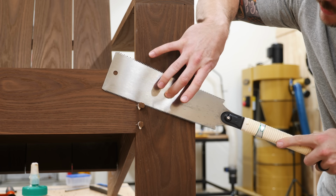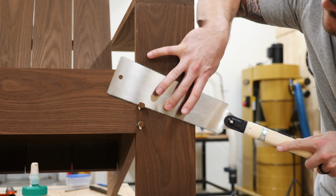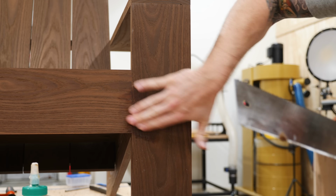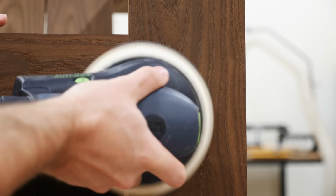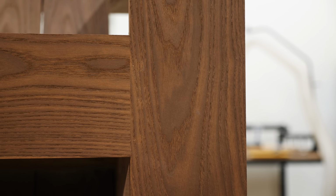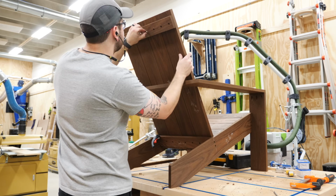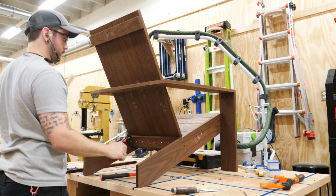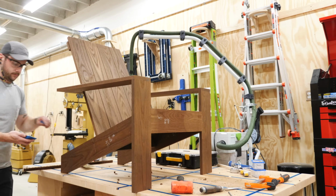After driving in the plugs, I trimmed them flush with my Japanese pull saw, which I like to do while the glue is still wet, and this allows the sawdust to work its way into any gaps around the plugs, and after a little bit of sanding, you're left with a basically seamless cover-up. And it's really pretty amazing how well this worked versus just using something like a dowel, which is what I've used in the past. And the best part is that these plugs are free once you have the plug cutter.